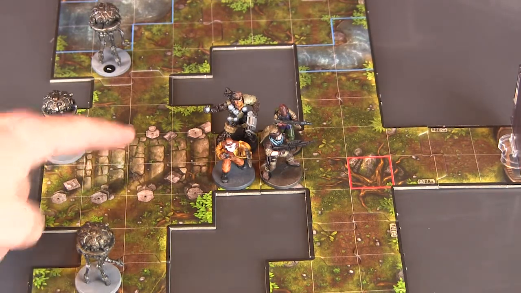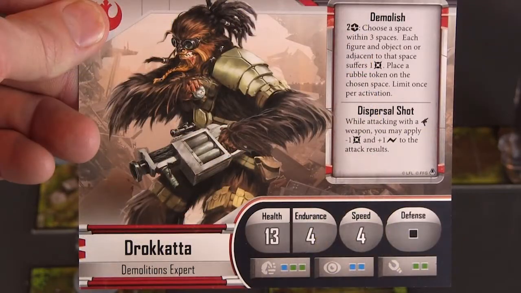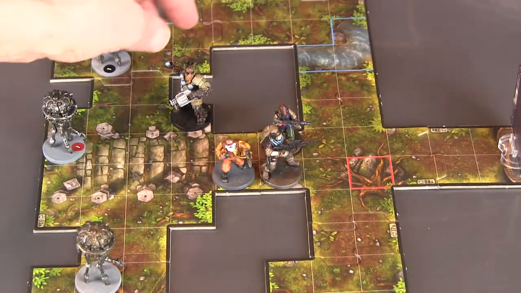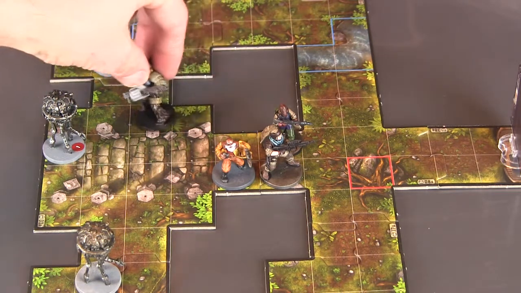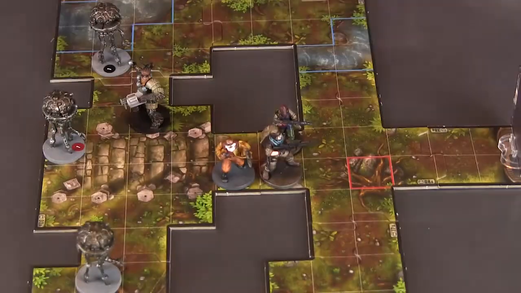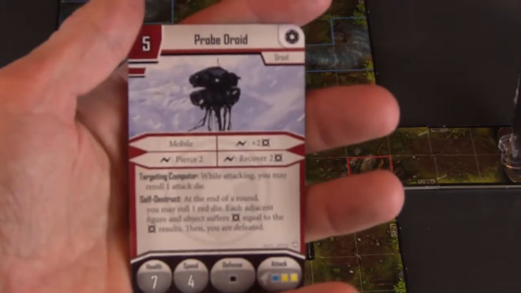So if I move him here, he's got a speed of 4, so I can move him up to 4, and I'm going to attack using his weapon, BGL-9 Boomer. So I'm going to attack with him, the elite probe droid. Might just go ahead and move here, so I can move up to 4. Need red and blue dice. And I am attacking against the droid who has 1 black die as a defense.